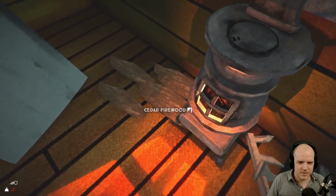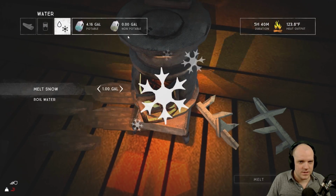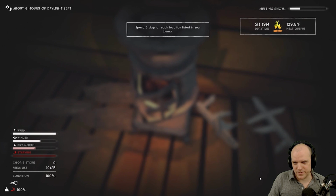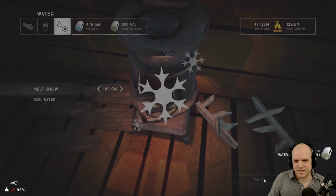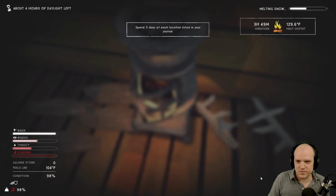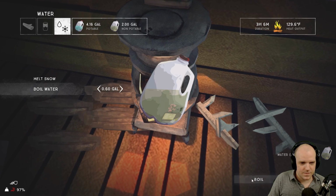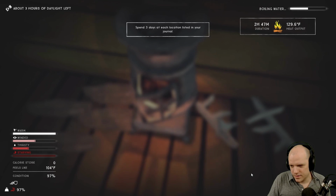Oh, let's grab 2 more of those. Okay, so I've got 4 gallons of water. There's no way I can drink that amount before we leave, but whatever. May as well spend the whole day making water. I suppose I could take some over in 2 phases, so I don't have to make more. And we could spend a day over there and then come back. Or we just finish this one. We should be at 2 days out of our 3 by the time we wake up tomorrow. Just don't cook bacon.